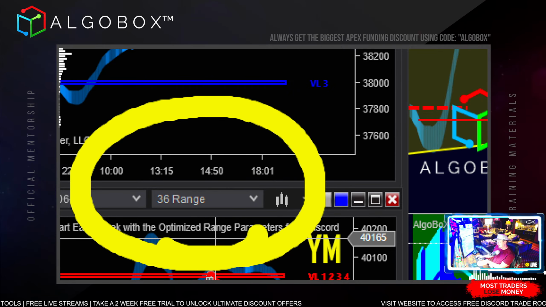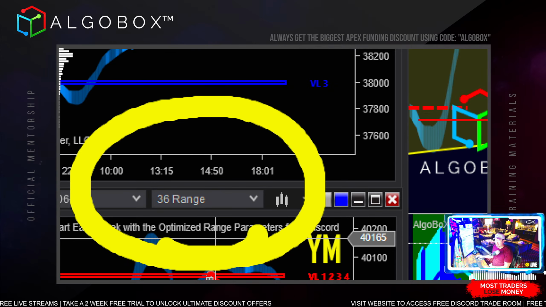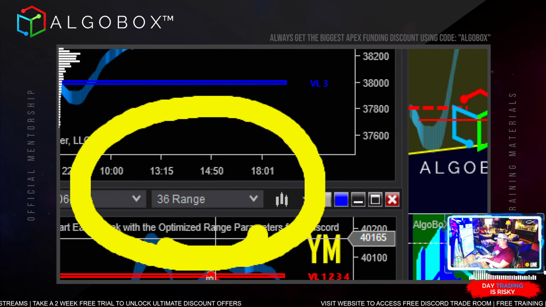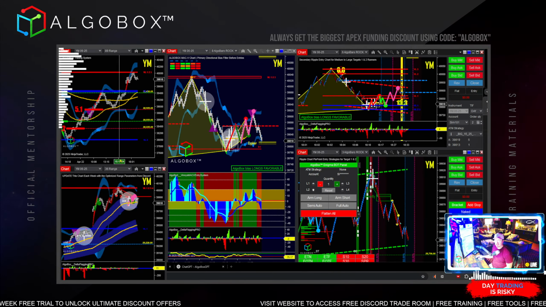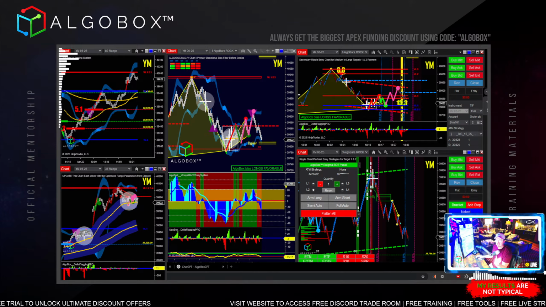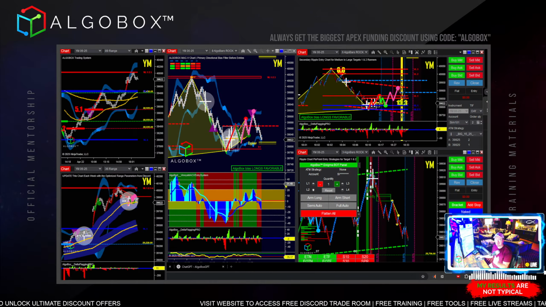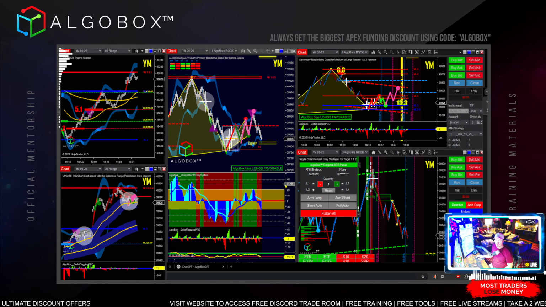You look over there, you're like, okay, Dow is 36, NQ is 38, the ES is 23, and so basically just look at the number and just type it in. This is all you got to do. You set it at the beginning of the week, and then you hit save workspace, and you're good to go. You're ready for the week. Changes when you change it.